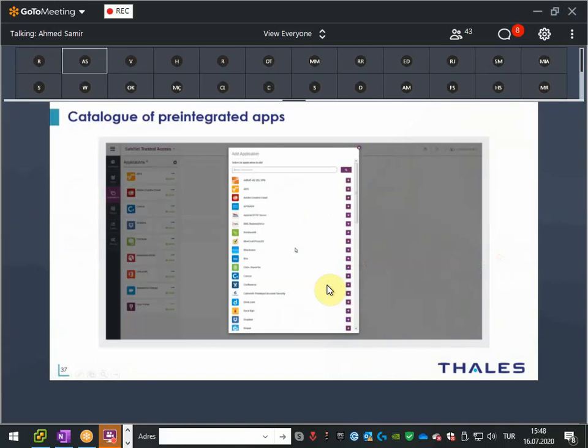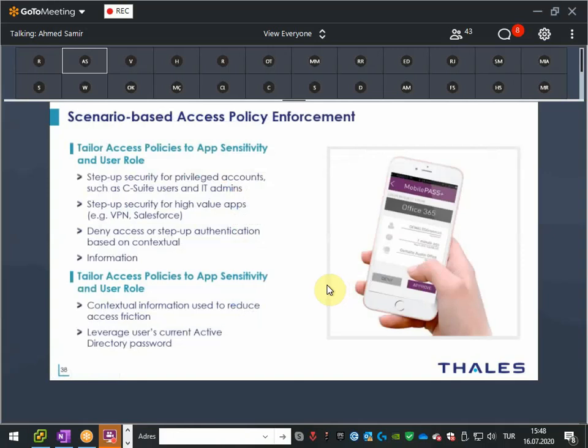So how does it look? First, you will have a lot of predefined applications. The first thing you need to do is define which application you want to protect. I will show you the specific link where you can browse and see all the applications currently supported. Just for your info, all of these applications are integrated through SAML. So even if you have a specific application which is not listed, you can still use the generic SAML template.